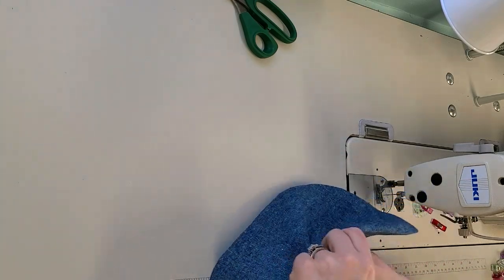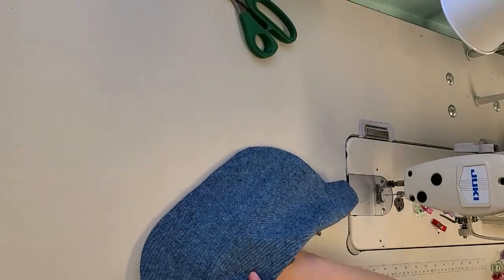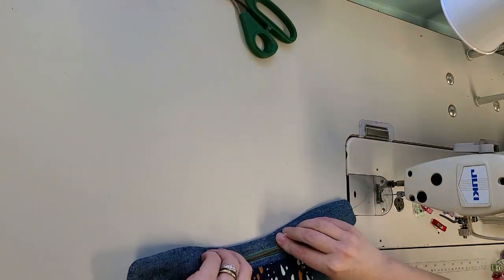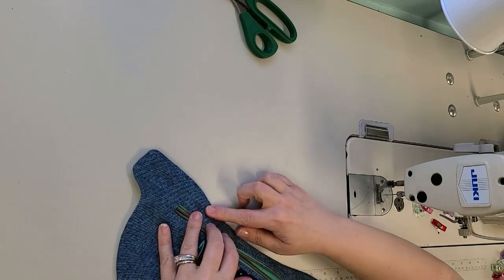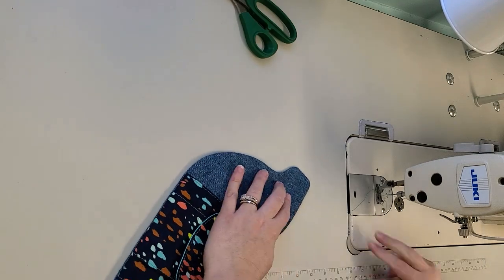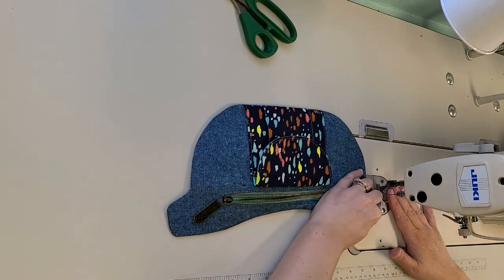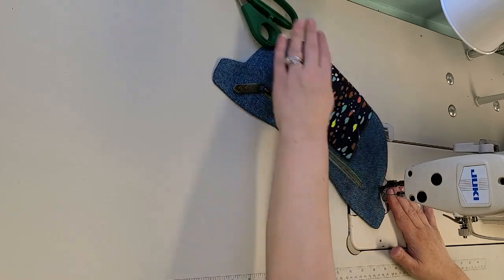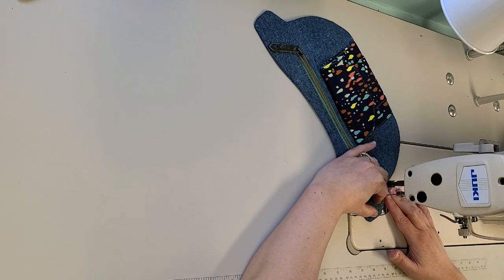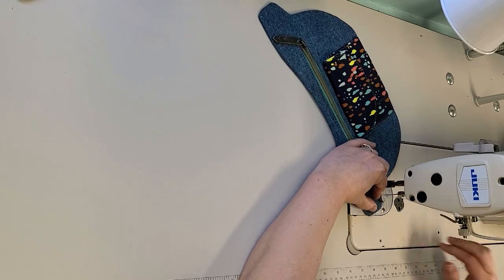Alright, so I'm going to push that pocket back down inside. Alright, and now I already pressed this really well. I'm making sure that the lining is up in the top edge. Switching to my longer stitch length of 4.5. And this just helps the bag to lay flatter. So I'm just going to start here, and I'm going to sew around. I'm top stitching around each of the tabs and along the top of the bag.